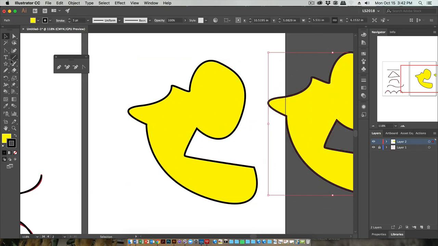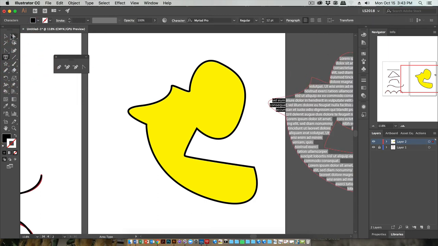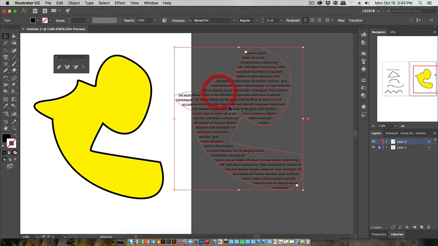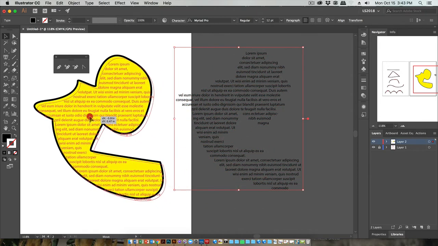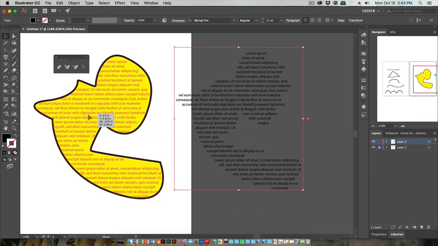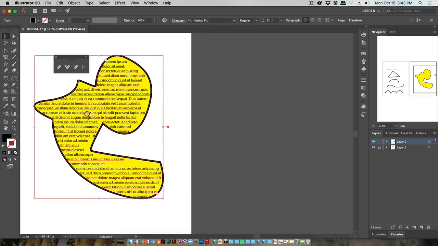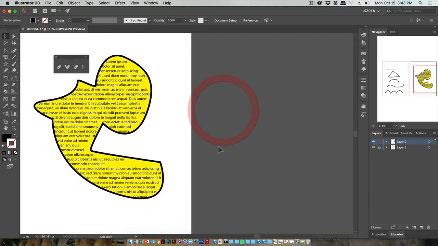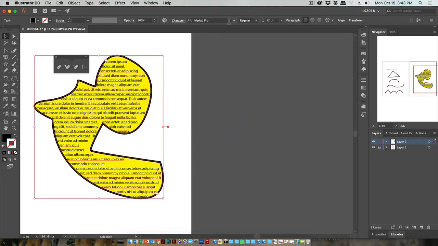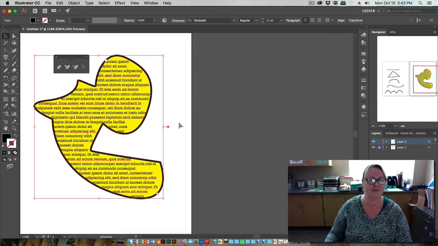You can even fill it with text. So this is a way to be able to make custom shapes so you could fill with text. And if I wanted it outlined and colored and filled, I would duplicate it, fill it, put them back together, and of course never use the default font. And there you go. That is how to use a rather advanced tool, the pen tool.